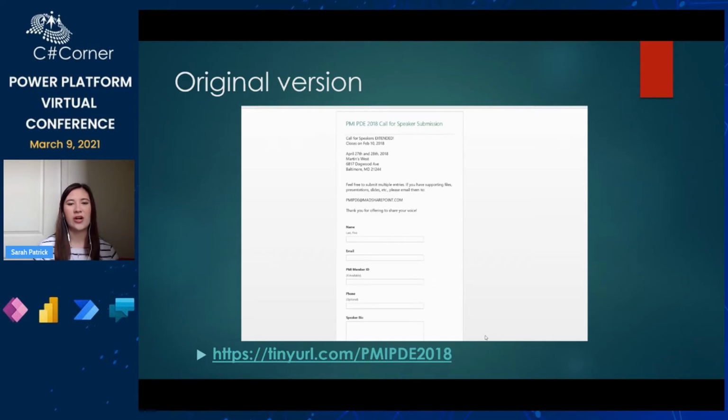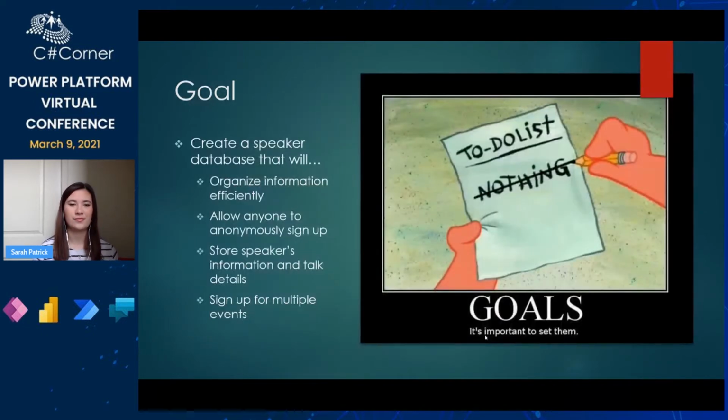So a quick little screenshot here of the old version. You just see a little snippet here of the information that they were looking for, such as name, email, if they were a PMI member, the ID for that, phone number, speaker bio, and then furthermore was the talk information. And simply you would click submit, and as I said, you'd be done. However, if you want to submit more, you have to submit all the information again. Not efficient. We wanted something that would store the speaker's information, so when they wanted to refer back to that information, it was stored in a database and they could retrieve it there without having to be redundant, inefficient, typing it back in themselves.